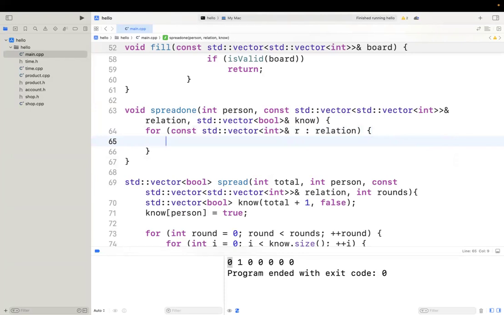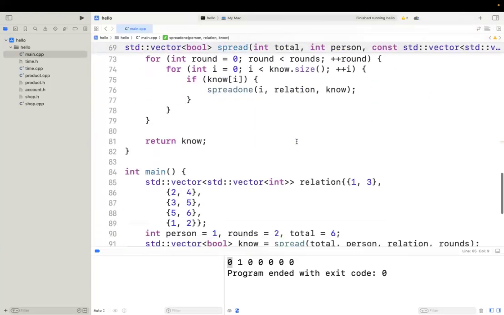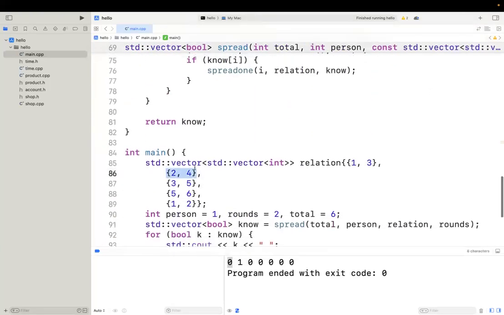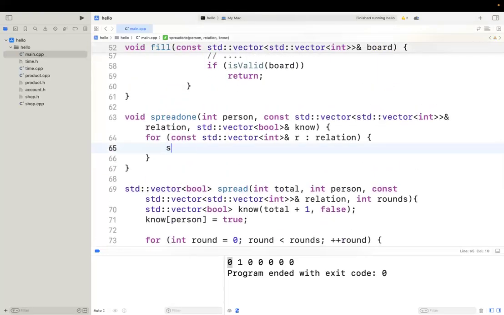We're iterating all the elements in the relationship, because the relationship is a vector of vector of int, so each element is a vector of int, right? Because we don't want to modify it, we use a const. Because we want to save some space, we use a reference. So r now represents each individual relation, for instance one line of them. In order to see that, let's cout r of 0 and r of 1.